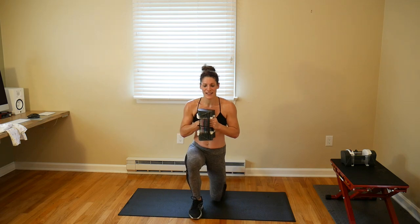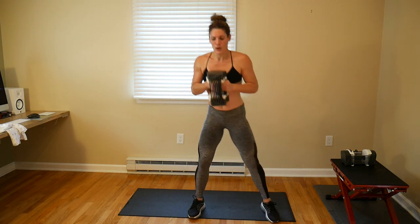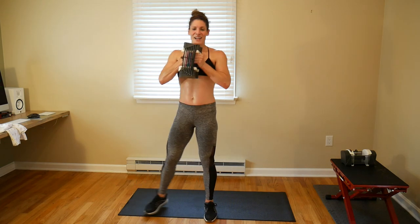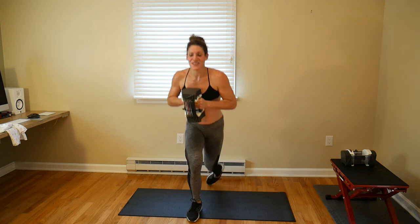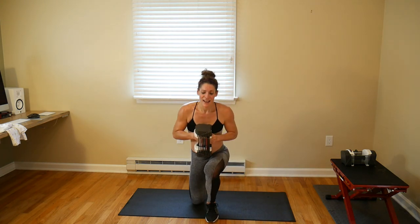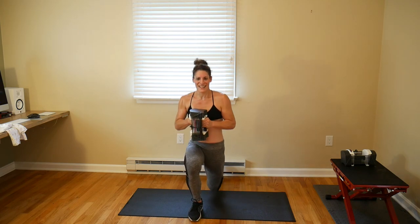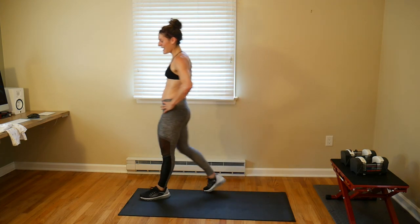Switch, down, lean back, come up, side squat, kneel down, up, side squat. When I hold my weight like this for these repeating rounds, I can feel all my back and chest and shoulder muscles working, my lats, they are on fire right now. 3, 2, and one, nice work. Roll fast, and we're done with our triplets, guys.